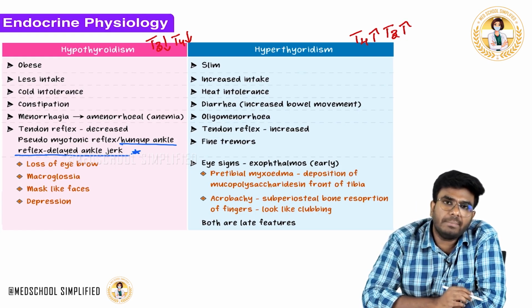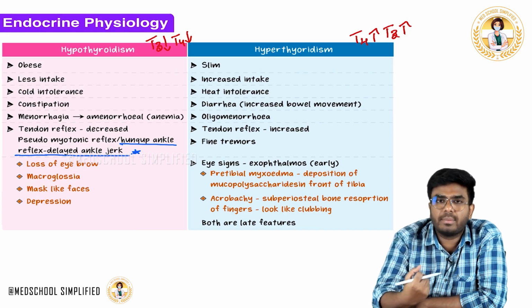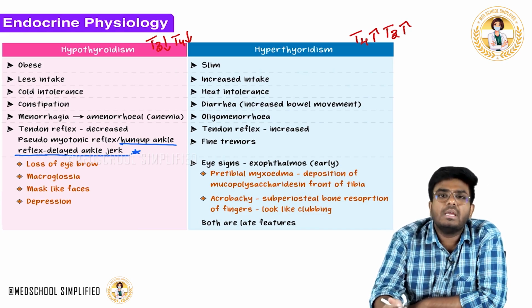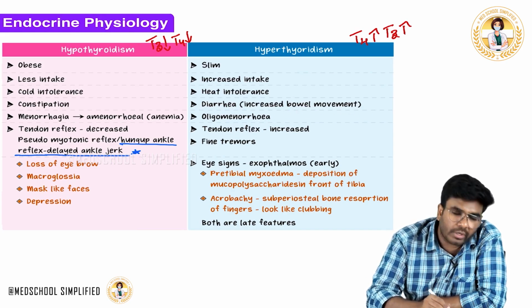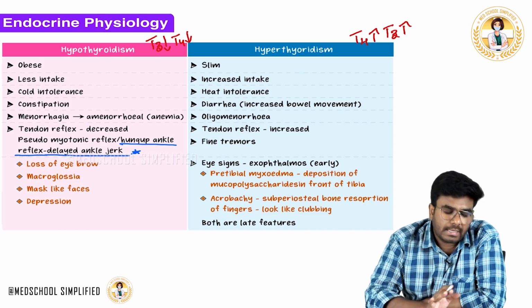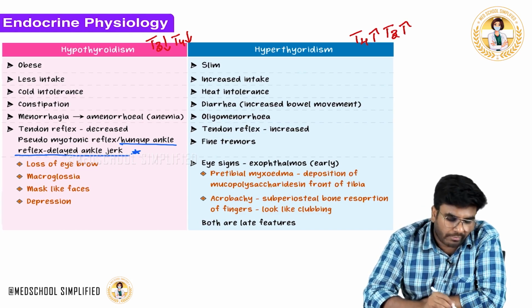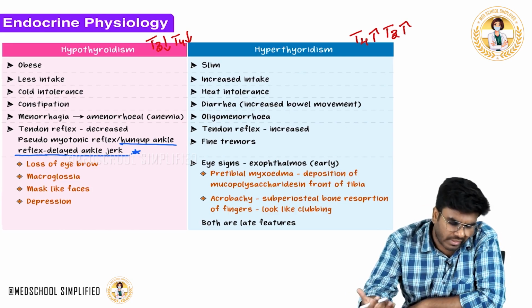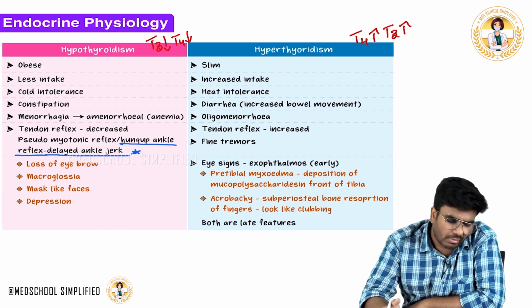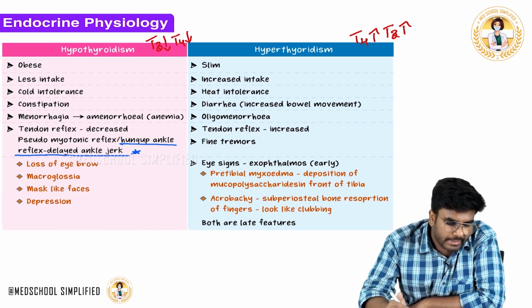Now thyroid hormones increase GI motility. Here, more thyroid hormones means more GI motility, and more GI motility means proper absorption is not going to happen. So that will cause diarrhea. These patients will have diarrhea because of increased bowel movement and no proper absorption. And females are more likely to have oligomenorrhea. Oligomenorrhea means irregular menses. Usually the menses happen somewhere around once in every 28 days. That's normal. But persons with hyperthyroidism will have menses once in 2 or 3 months, something like that. That's oligomenorrhea.